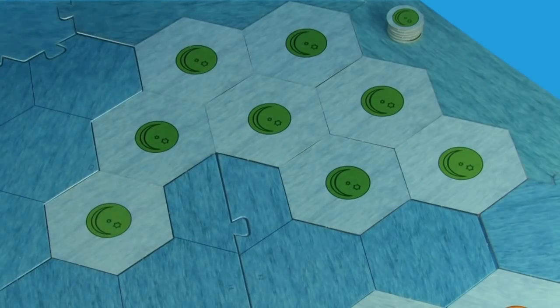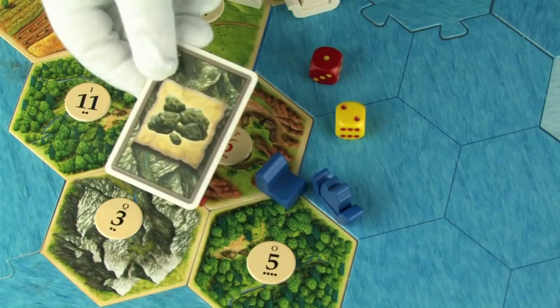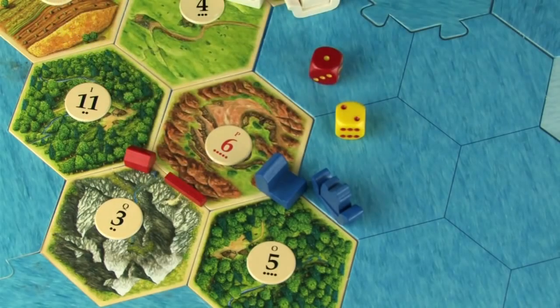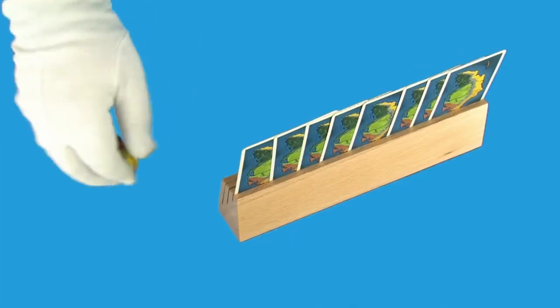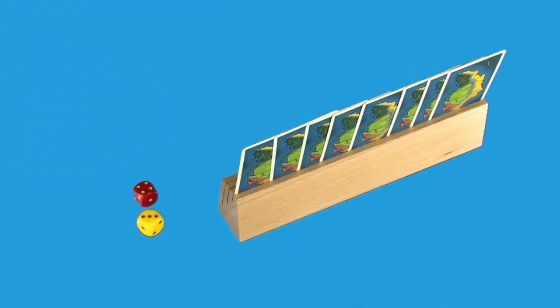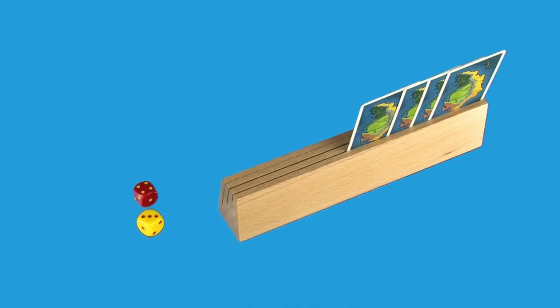Now we're ready to begin, starting with the youngest player. Like basic Catan, you start your turn by rolling for production. Settlements and harbor settlements both produce 1 resource each. However, if you don't get a resource from the roll, you instead get 1 gold. If you roll a 7, there's no robber to move, but you still get no resources or gold, and you must discard half your cards if you have more than 7 cards.